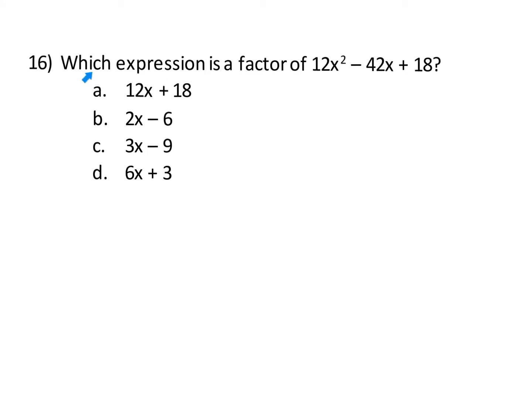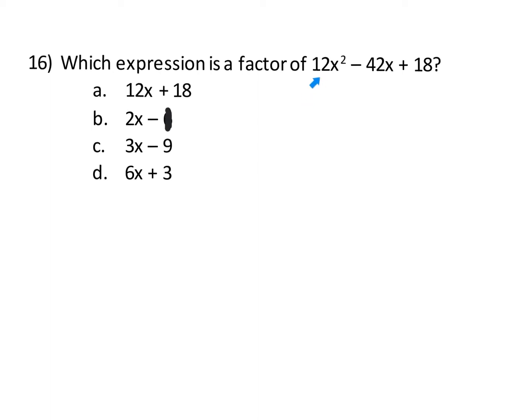Okay, so number 16 asks which expression is a factor of 12x squared minus 42x plus 18. On this one, this is a quadratic expression with 3 terms, a trinomial, that we're going to factor, and we're going to get more than one factor. But you see in your answers, it's only giving one factor. Well, the question is saying which expression is a factor. It's not giving all the factors, but it's giving one of the factors. So let's go ahead and take a look.